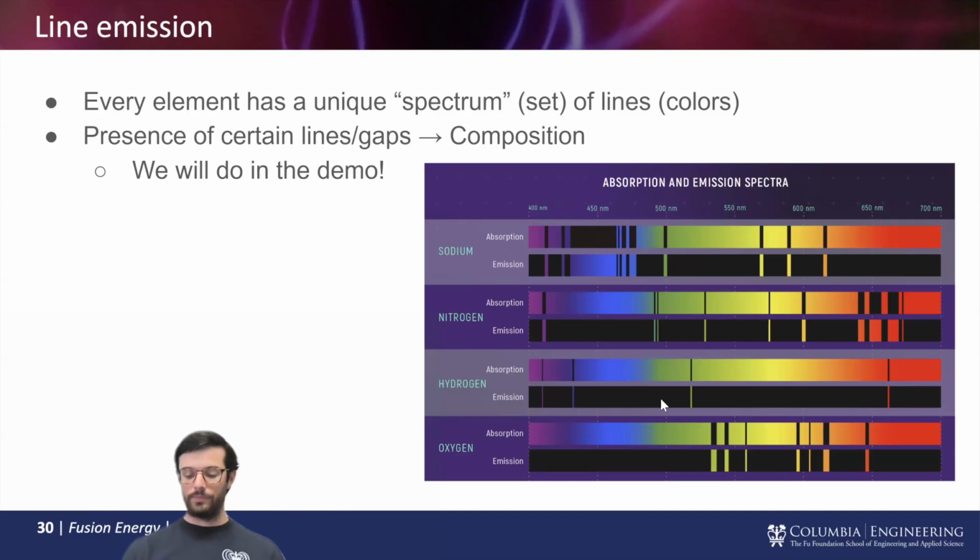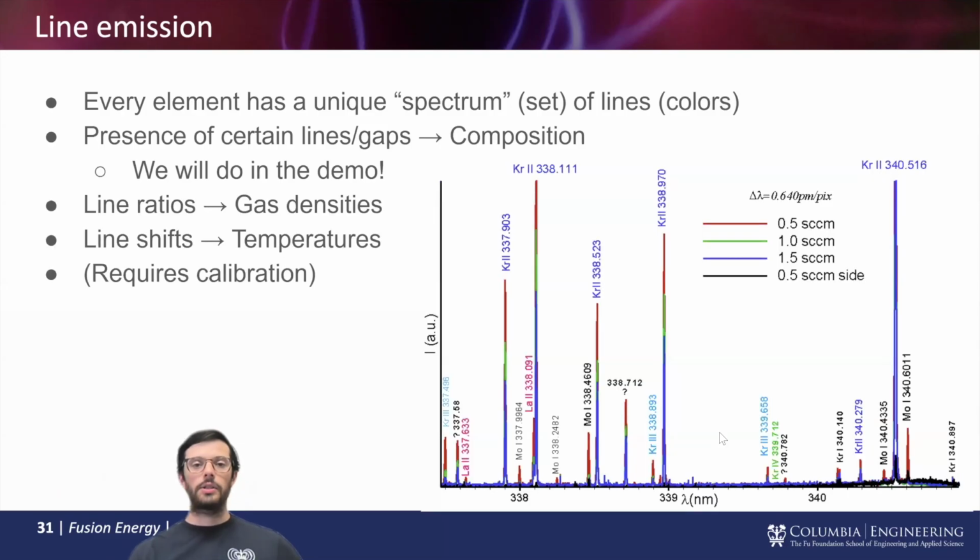That's an example. You can also do this with absorption, the other way around. If you shine light through a gas, it will only absorb certain frequencies. So this is absorption. If there were light shining through a cloud of oxygen at me, I would see all the colors but the ones it absorbs. So that's another way we can do this.